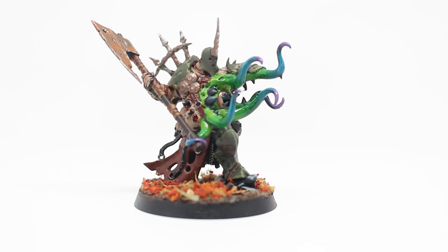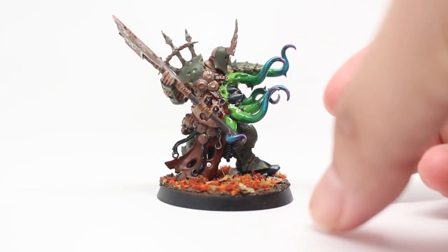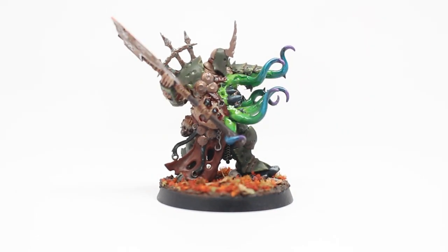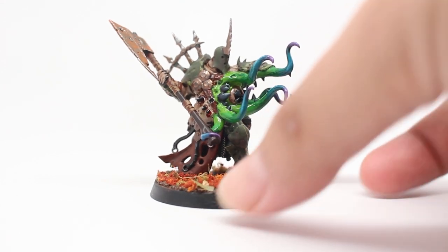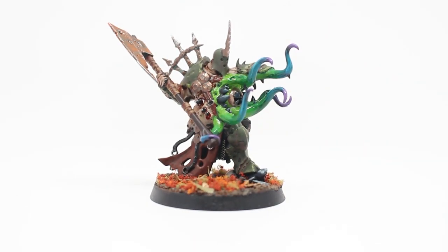I think this model is fantastic. I know when it first came out, I want to say 90% of the things I have initial feelings about from Games Workshop — once I actually get the brush to the model, I tend to change most of my opinions for the favorable. He is on a round base because he is for use with the Age of Sigmar tabletop war game. I hope you guys like this model. There's one more video I'm going to be making about the Empire Rocket Volley Team, so stay tuned for that.